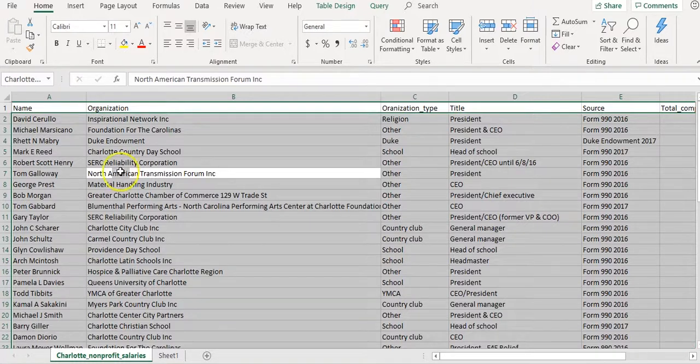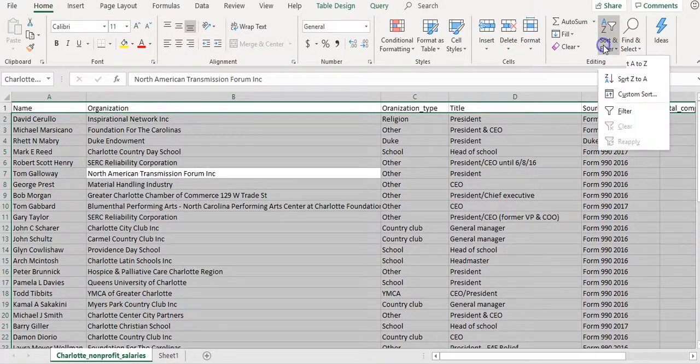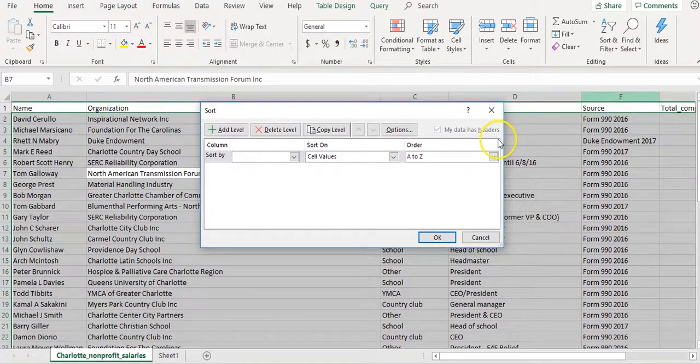But to sort data, select all, go to Home if you haven't already, Sort and Filter, Custom Sort. And this gives you the options. Sort by, if you click on that drop down box, you get the headers. So in this case, I want to sort by, say, total compensation. And it automatically lists it smallest to largest, but I can also do largest to smallest or custom. I'm going to click smallest to largest this time. Click OK.